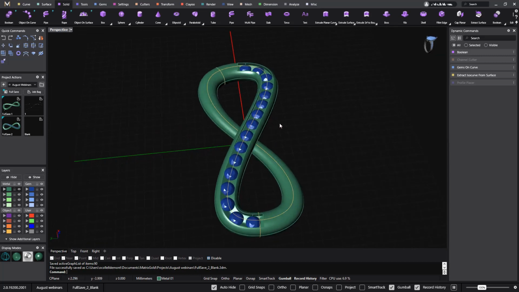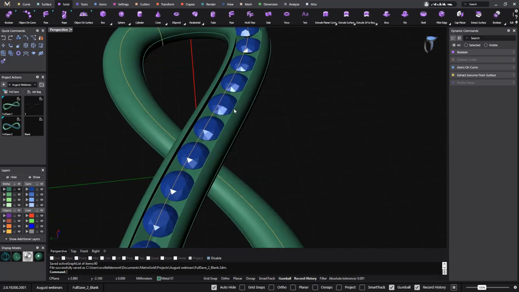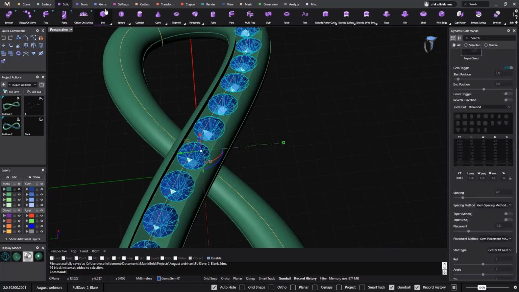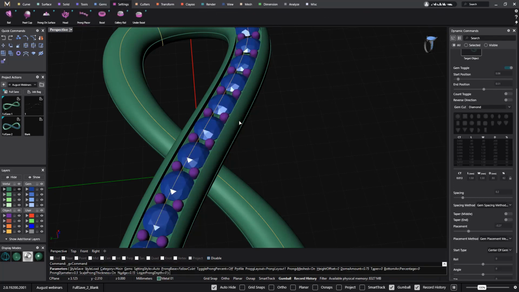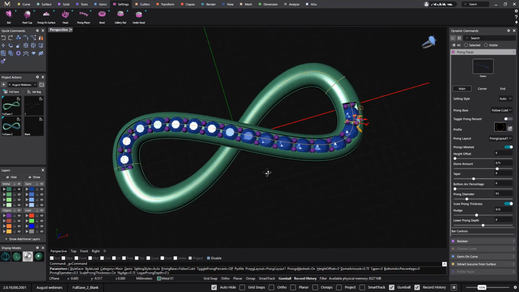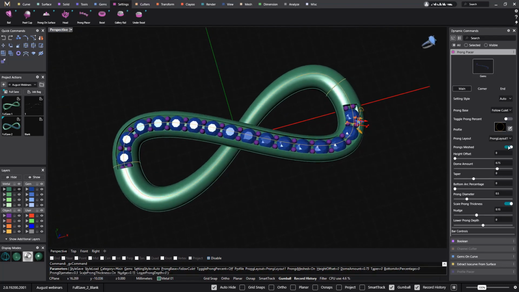We have done the channel cutter. What the stones are missing now is the prongs. So I select the stones from the layers, and from settings we have the prong placers. In just one click you get the prong placers. The prong placer tool has many different settings, so you can achieve any result that you want, because this is the general one.